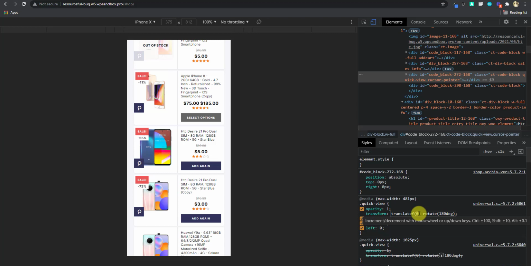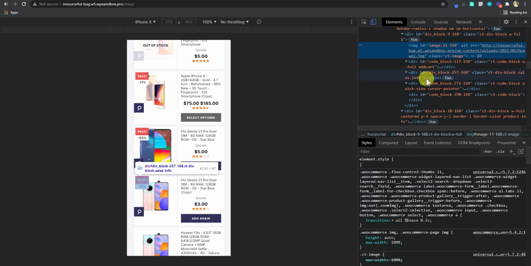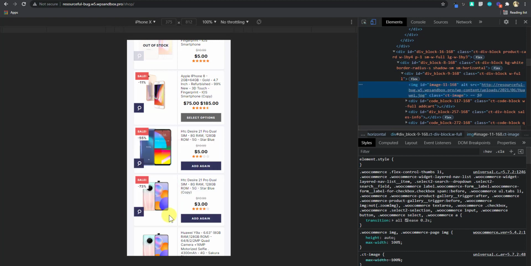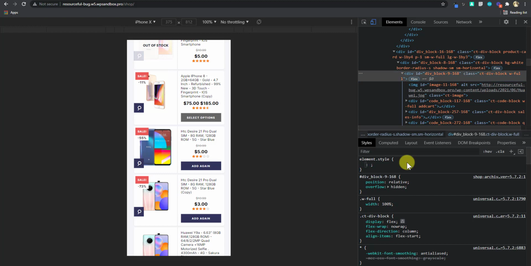Why don't we just make it like 10 pixel? It's going all the way inside. Okay, so that will not work. So all we need to do is to drive these downwards. Okay, so why do we have a big space there? So that's the first thing. Okay, this block. But let's see. What if we say height 100%?